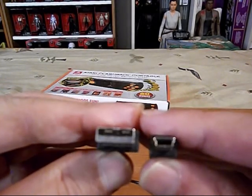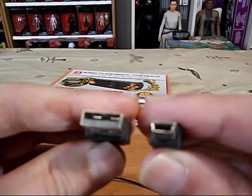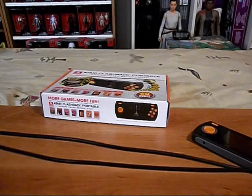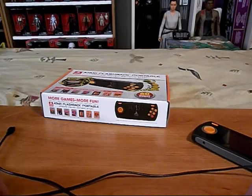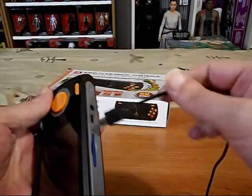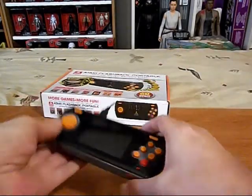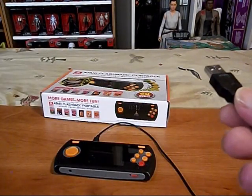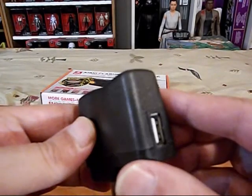Is that the same type that the PAP Game 2 uses? This type that plugs into the unit. And I believe it's the same length as the one that comes with the PAP Game 2. So you might want to get one that's longer. Now, you can plug this in here. Which way does it go? And then plug the USB into your computer to charge it off of the computer. Or you can do what I did, get one of these. This came with a different gaming unit.